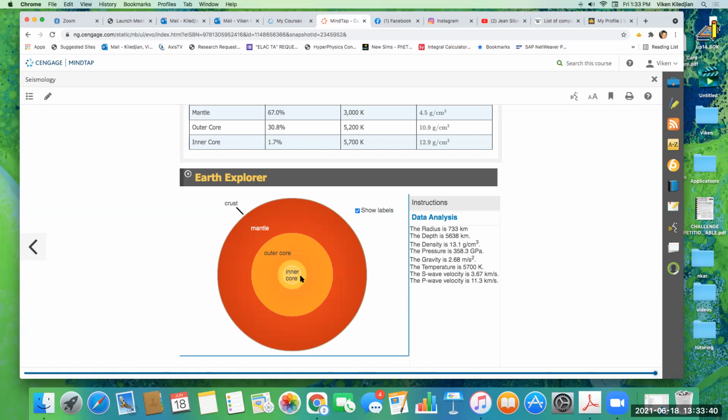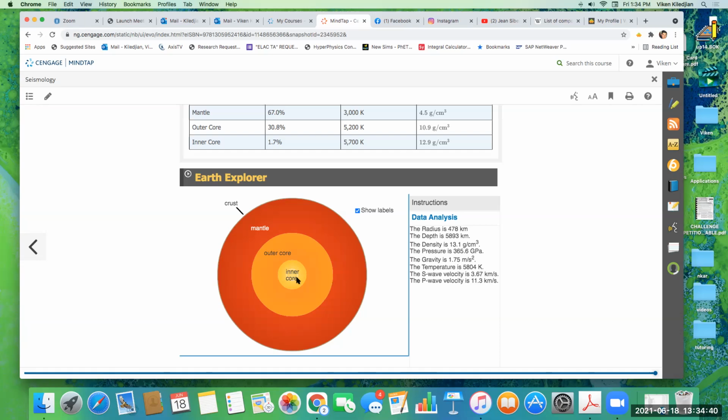Now the one thing you notice about the temperature is it's still going up, and the density is going really high. By the time you get to the center, the density is 13.1 grams per cubic centimeter, and the pressure is very, very high, 370 gigapascals. What's the pressure at the surface of the Earth? Okay, let's see here. If I go to the surface, about 1.31 gigapascals. That's the pressure that we feel at atmospheric sea level pressure. So as you go down, the pressure increases until you get to 365 times the pressure at sea level.